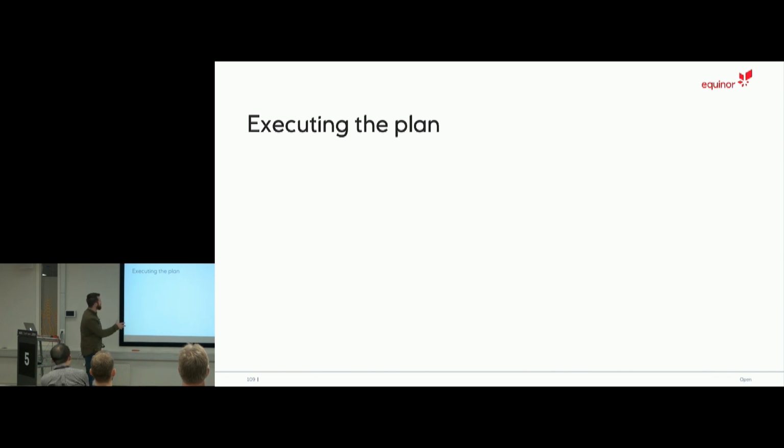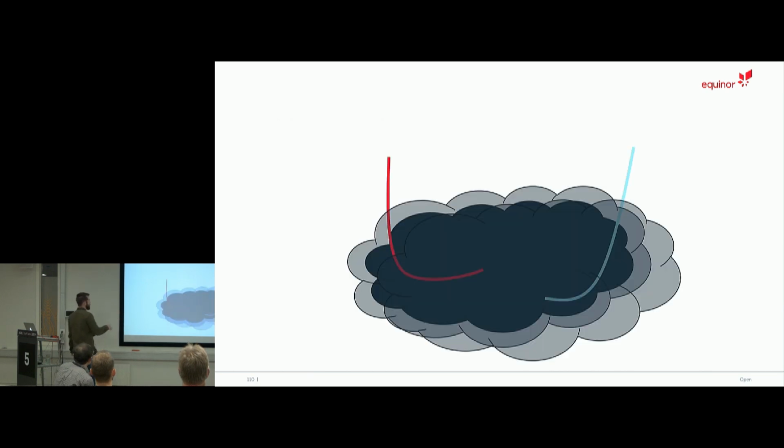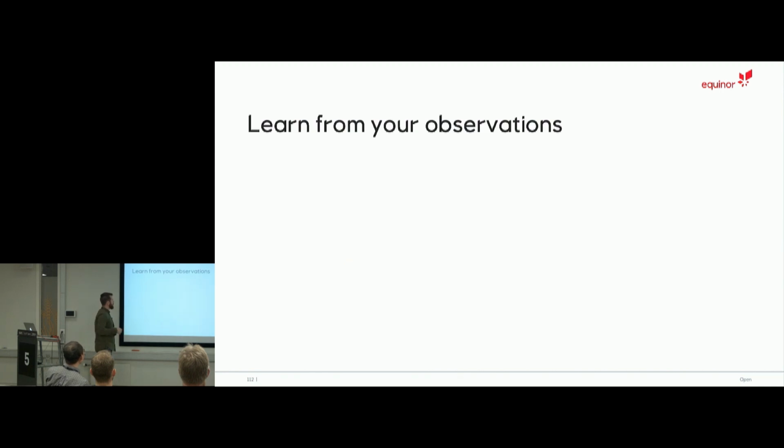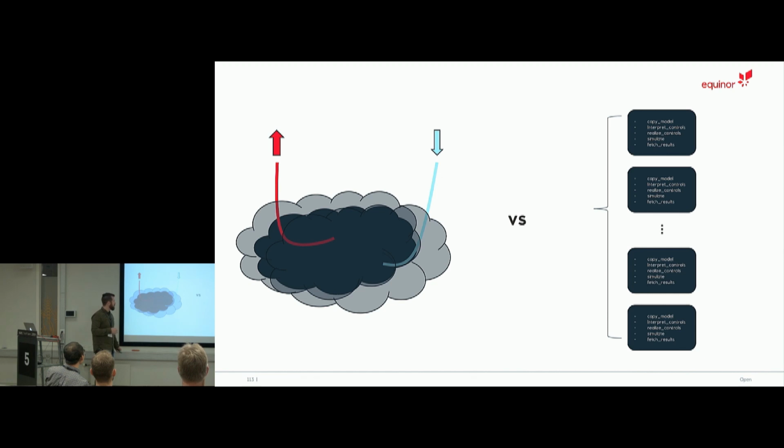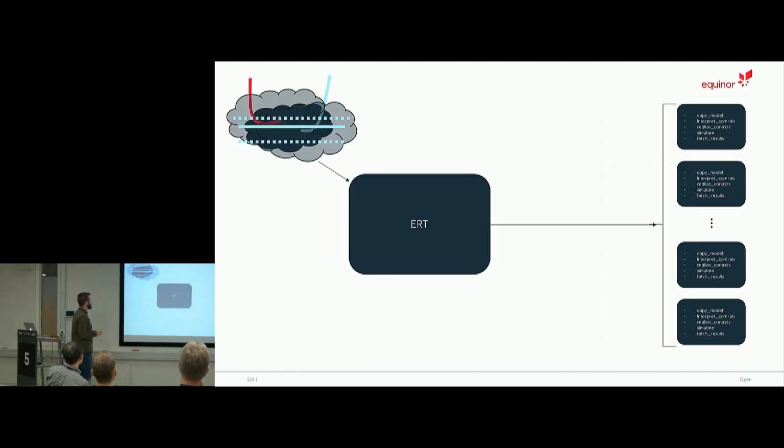All right, but now we've optimized, we have a strategy, we get some production data, and then we want to learn from this, right? So we want to take the data that we're getting from production, we want to compare that, as we have seen in the training example, with the simulation data that we get from all of our ensemble members, and then we want to be a bit clever and do something about it.